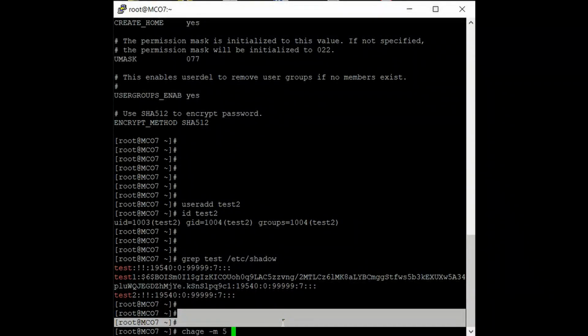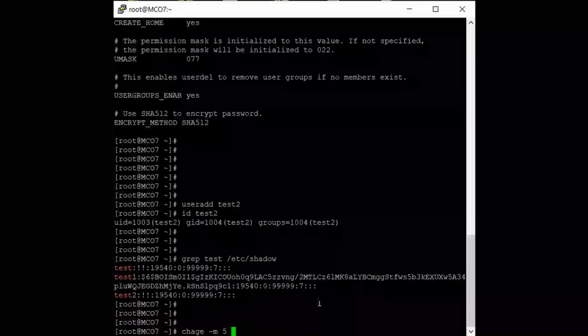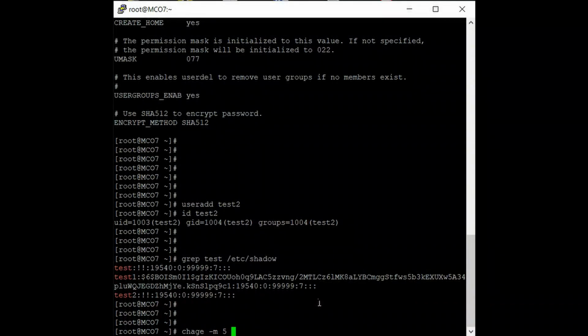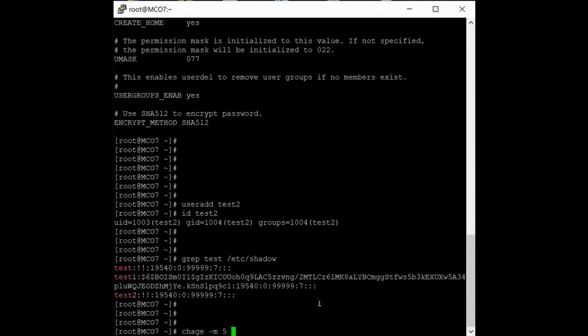Now before moving on, we need to know what these options are. First is -d, which is field 3, the last password change, and as per the system it will be the days since Jan 1, 1970 that the password was last changed.